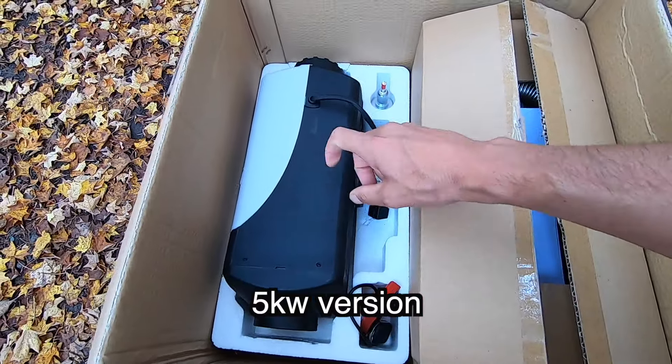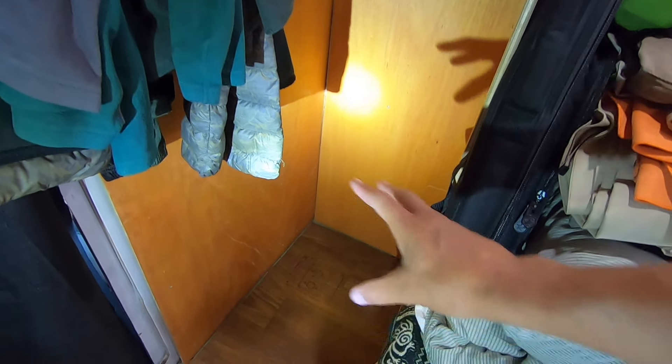Here's the heater unit itself — it's diesel fuel powered and comes with a little LCD remote or control unit. This one also has a remote that can be used with it. These controllers can vary from heater to heater, but they all work about the same. It also has a fuel pump. This one came with a decent set of instructions, which a lot of them do not. Then there's the rest of the parts: exhaust pipe, muffler, wiring harness, ducting for heat, fuel line, and a bag with all the clamps, screws, and fuel filter.